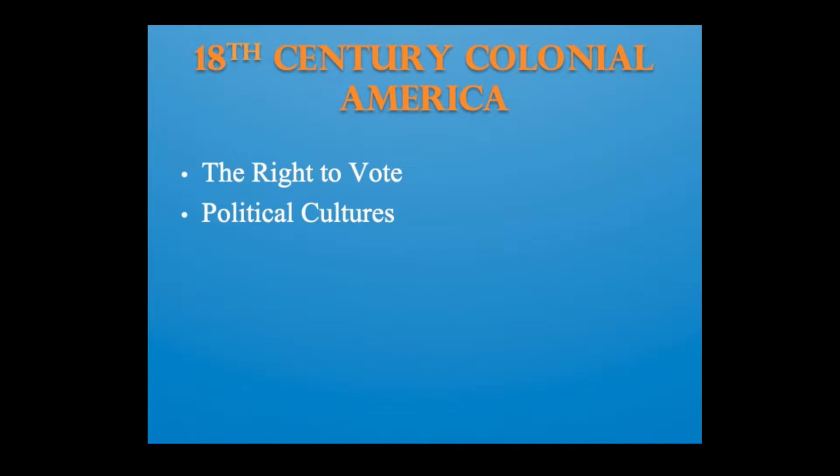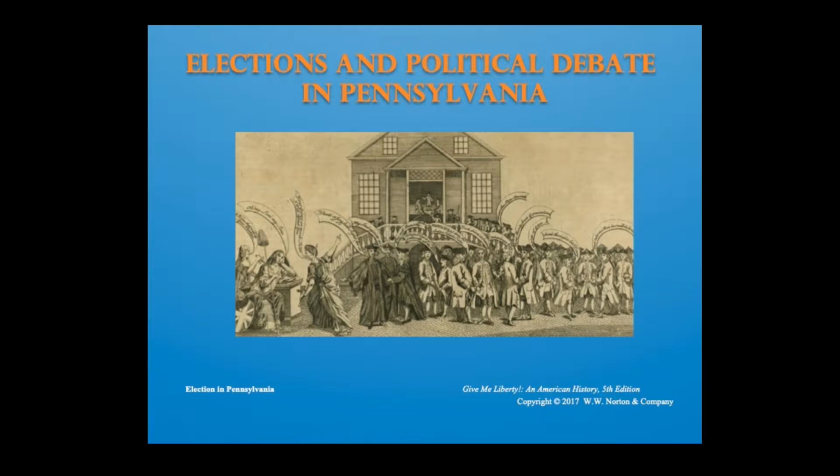But the wide distribution of land ownership in America meant that a far higher percentage of the population had the right to vote compared to Europe, an estimated 50 to 80% of adult white men in colonial America as opposed to less than 5% in Britain. In some colonies, free blacks with property could vote. Some colonies also denied the vote to religious minorities such as Jews, Catholics, and dissenting Protestants, while everywhere Indians were generally prohibited from voting. But in colonial America, the people existed only on election day.